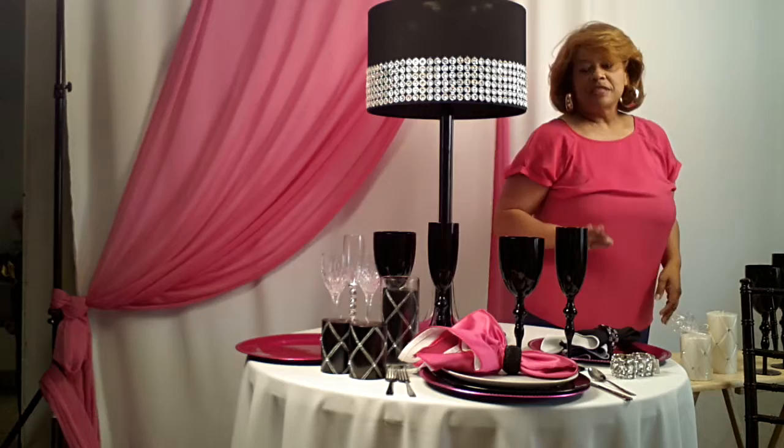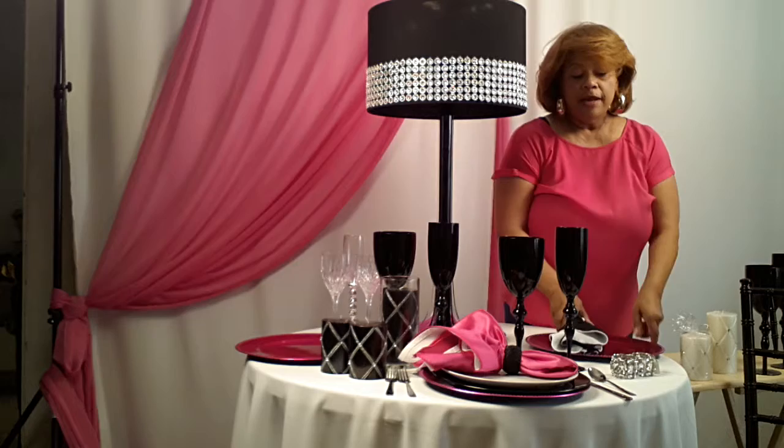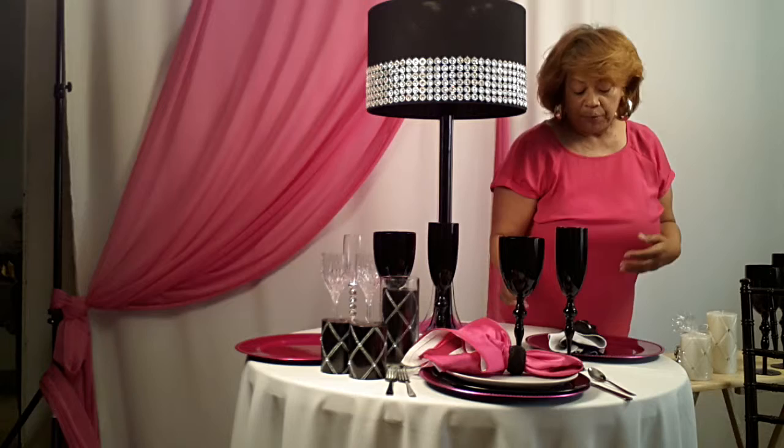Can you see the difference? It's incredible. I'm really trying to bring out this black, white, and hot pink. These plate chargers are hot pink, and I really want this table to rock. Another thing I used on my tables earlier with the clear — I had these clear rhinestone napkin rings. I switched those out as well, and I opted for the solid black, because I thought it really popped on top of that white plate.